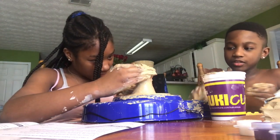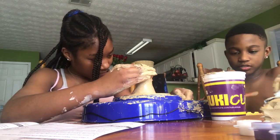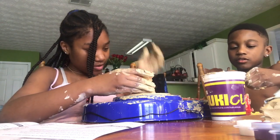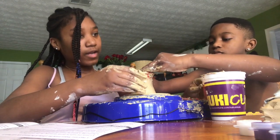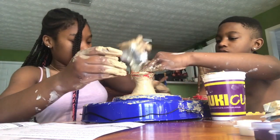Sticky piece when I put it on. I'm making another sticky piece. Are you good enough to do it by yourself right now? I think so. Hold on. See, look, that's what we should have used right here. Just paste it. I need something to hold this. Oh, I got it. Because we can't do all, see? Go.